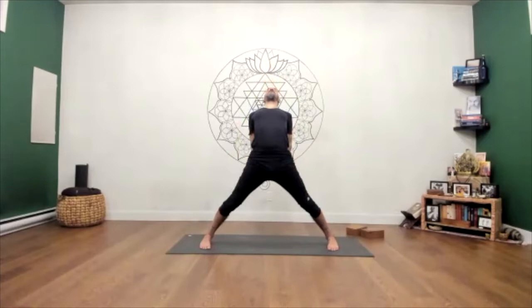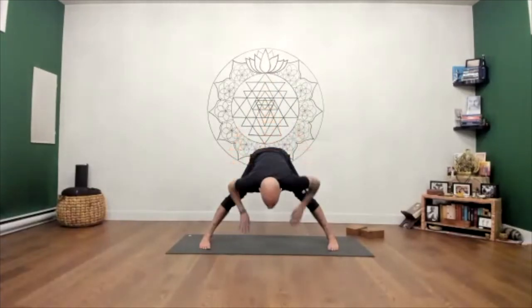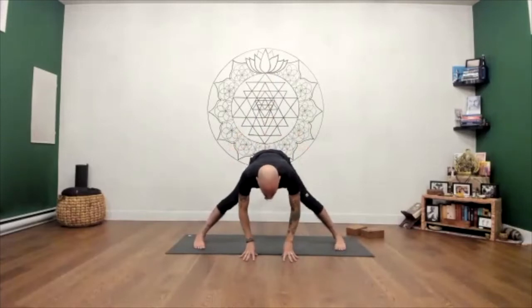And it might just be to feel a little bit of length, but you might stay, you might even drop the head back. Eventually you can inhale, back up if you went back, and then an exhale to tip forward and fold. When you can, release the hands, the blocks to the floor. You could play with the width of the feet. Right? You're not stuck. You shift the weight back and forth a little bit. Right? Feel what you feel.